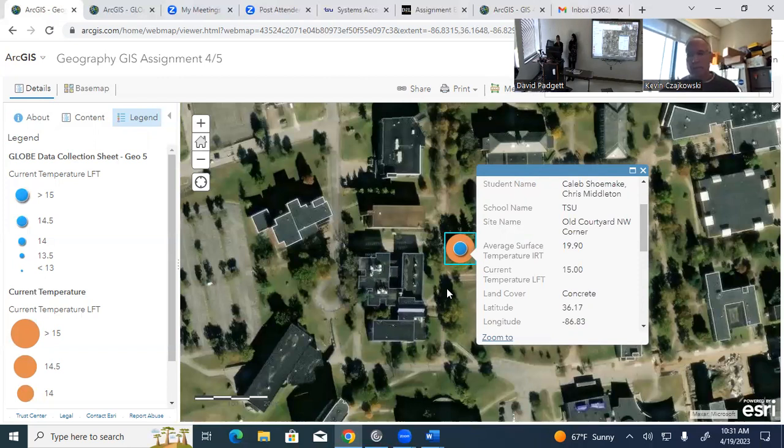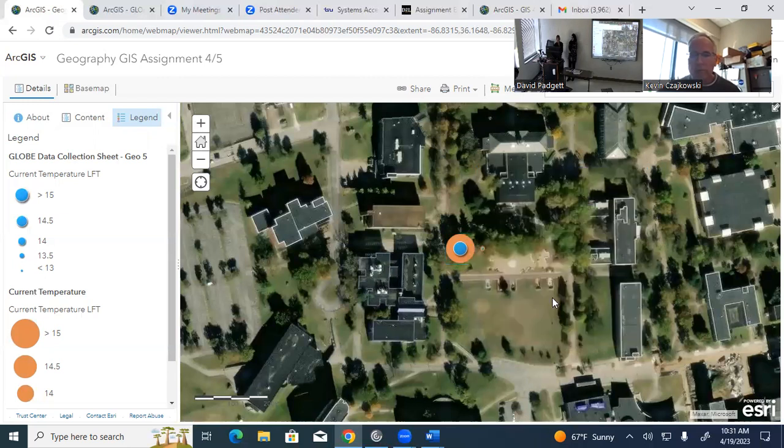Close that dialog box. Okay, so if we were to do this exact same experiment in, say, June, what might be different?